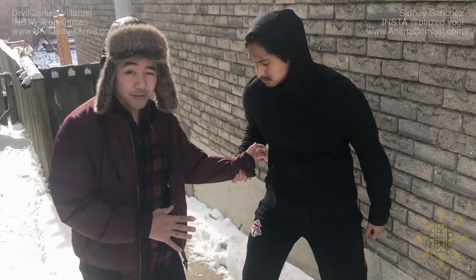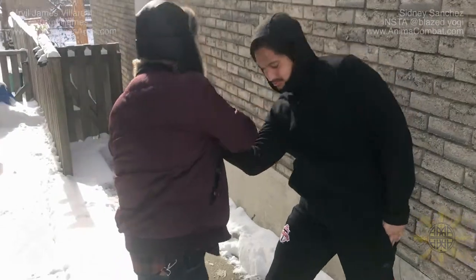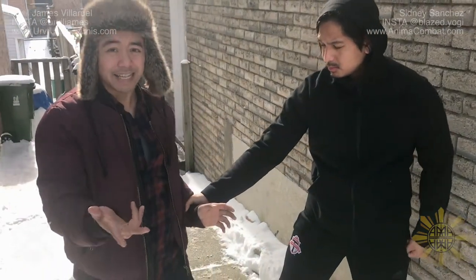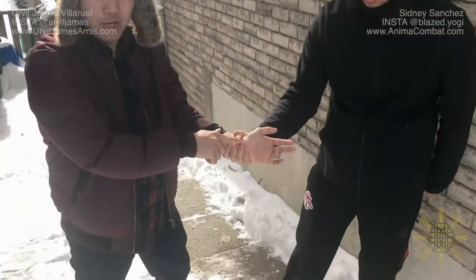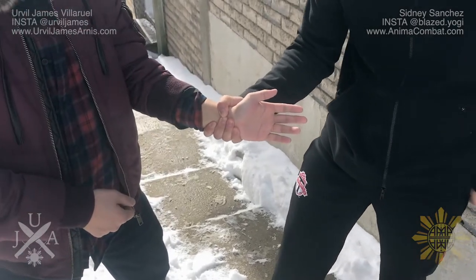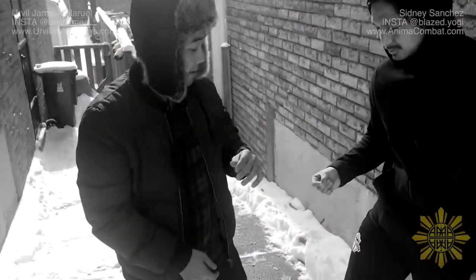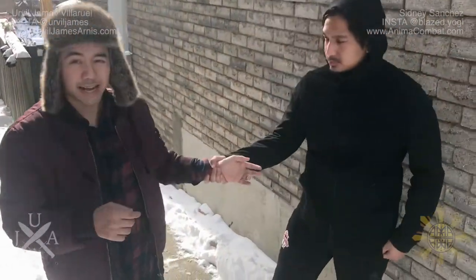Now that we've regained our balance, what do we do from here? A lot of people will tell you to do some sort of lock like this, but just like the difficulty of tensing your arm, I can't actually do anything because he's much stronger than me. What I can do is enact the lock and key system. Make a fist — this is the lock we're trying to break. The key is the blade of my wrist. Like any door, if you bring the key to the wrong hole it won't work, but if you align the key to the lock you can slice through.